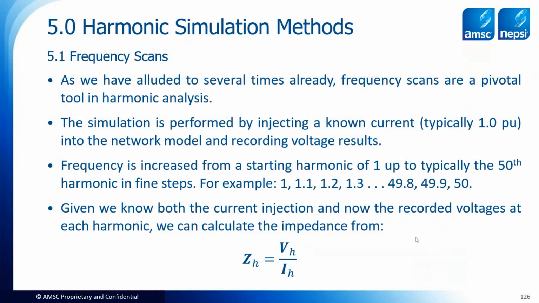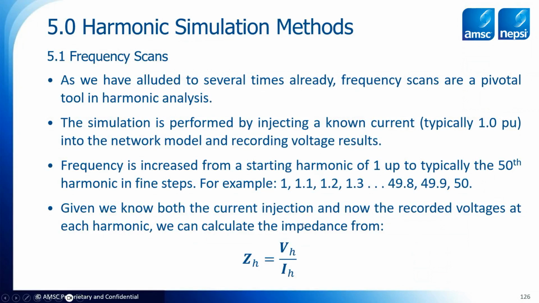So you're basically building a network, you're going to go to a location, and you're going to say, I'm going to push into the network a source, typically 1 per unit, as I note here. And then you're going to step frequency little by little, starting, for instance, at the fundamental or first harmonic, then you're going to go to 1.1. You're going to rebuild the entire network and inject that same amount of current. And you're going to continue this. So you're talking hundreds of individual network simulations just to show one frequency scan.